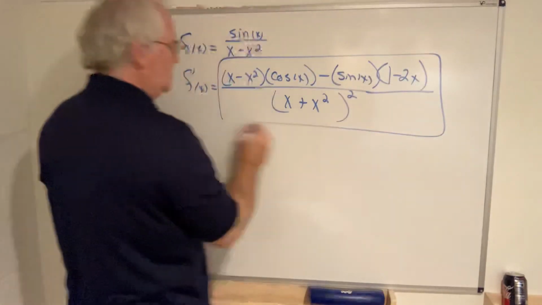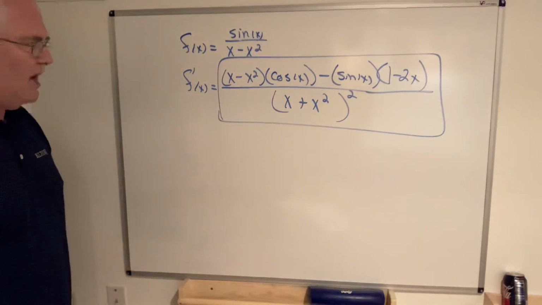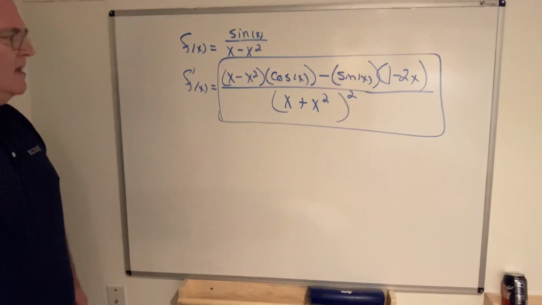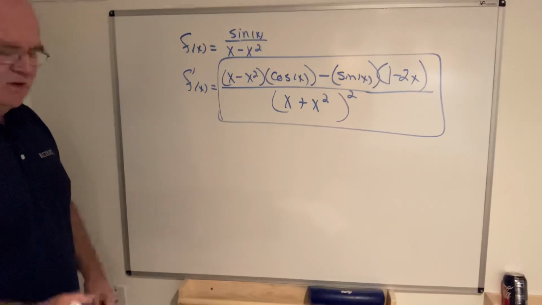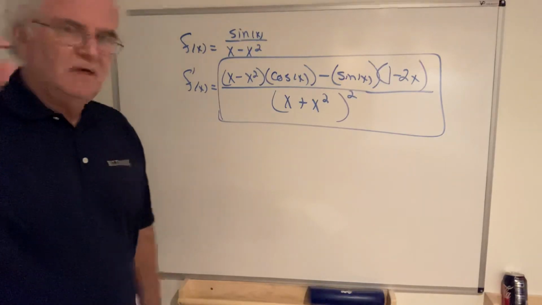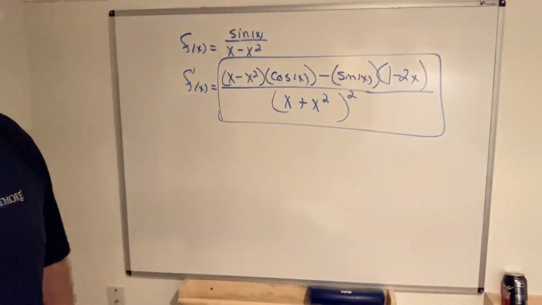And if all you're asked to do is to compute the derivative, just let it sit. Don't bother trying to pick with it. If you need to simplify it, I'll make you simplify it. But if all I say is compute the derivative, especially if I say specifically do not simplify, just let it sit. So there it is. There's the quotient rule.